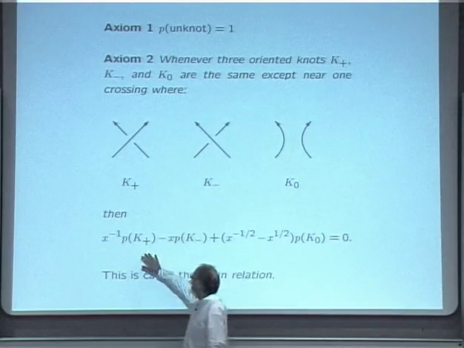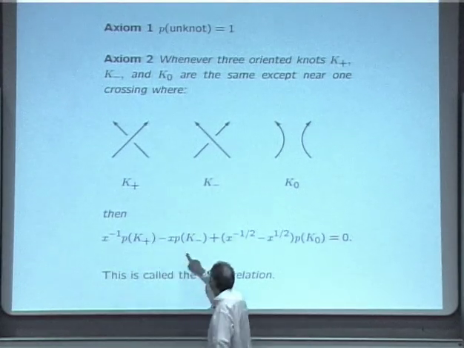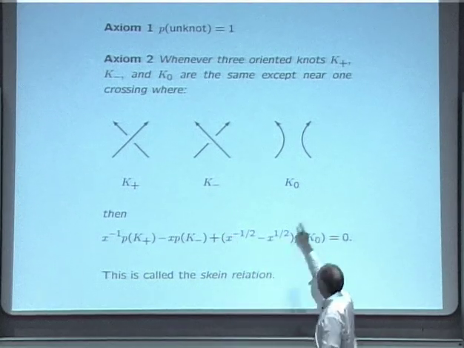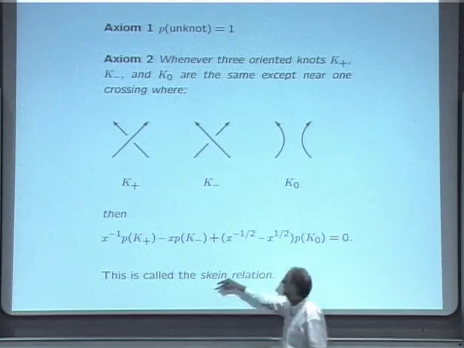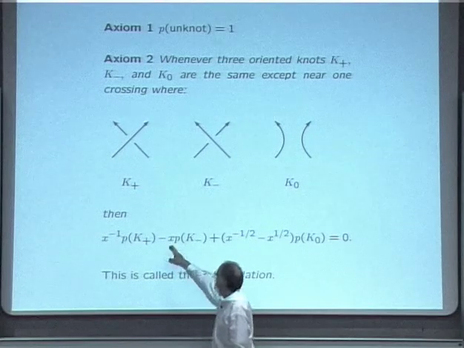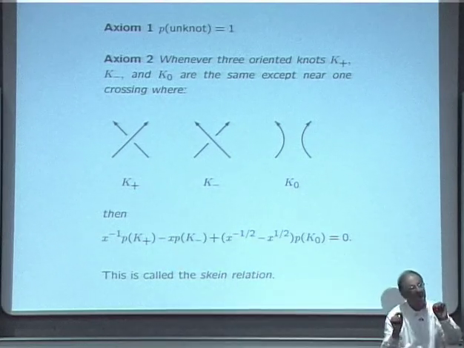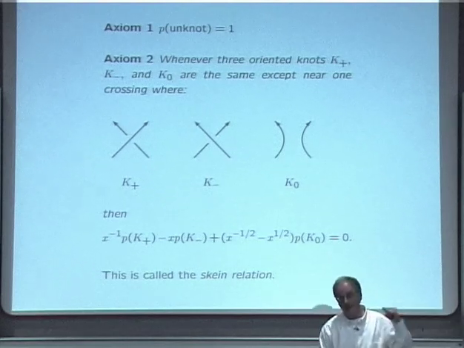The 3 polynomials: there's the polynomial for that diagram which has that crossing in the middle of it, here's the polynomial for that one, and here's the polynomial for that one. And these 3 polynomials are related to each other by this equation called the Skein relation. So x to the minus 1 times that polynomial minus x times that one plus this mess times that one equals 0. In other words, those 3 polynomials are not independent of each other, they're related.